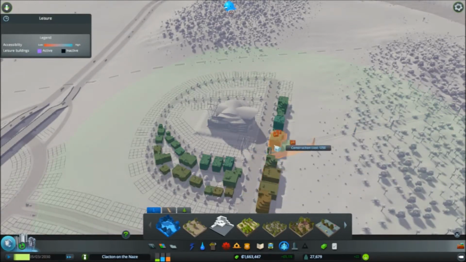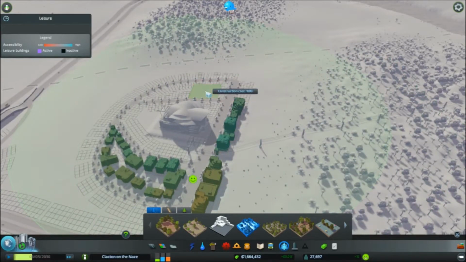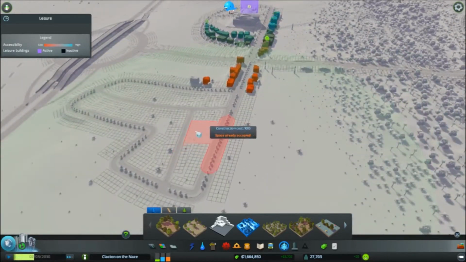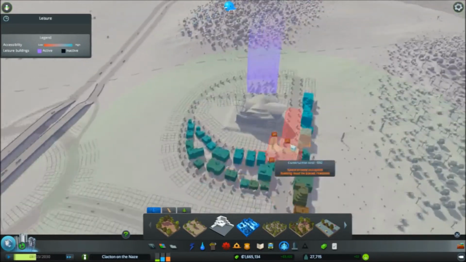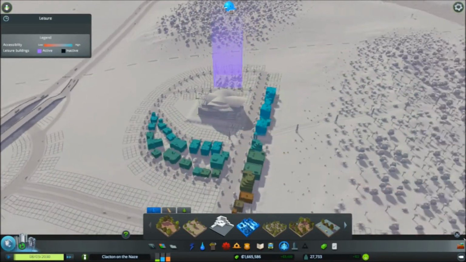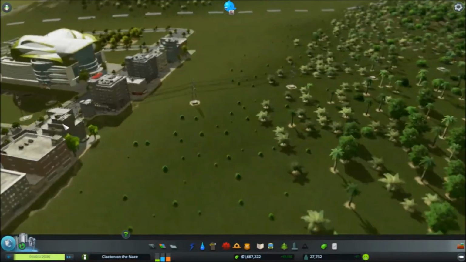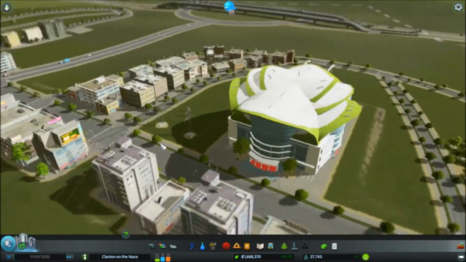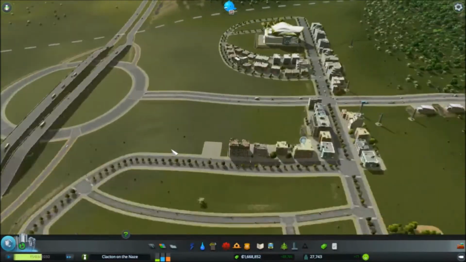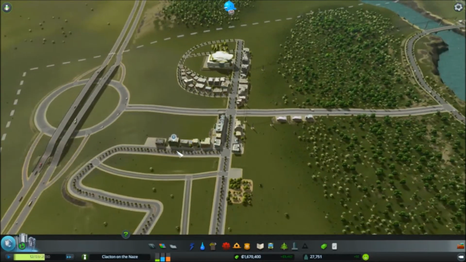Oh, actually, look, the land value's fairly good over here already, because of the expo centre. Well, that makes a difference only to offices over here. I wonder if the expo centre could improve residential as well. How are we looking over here? It's very nice. Very artistic looking building. Lovely. And demands are still reasonably high. Everyone seems fairly happy.